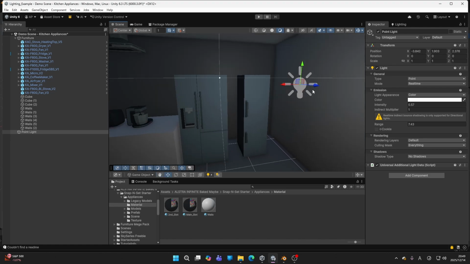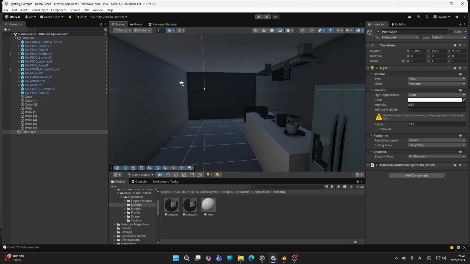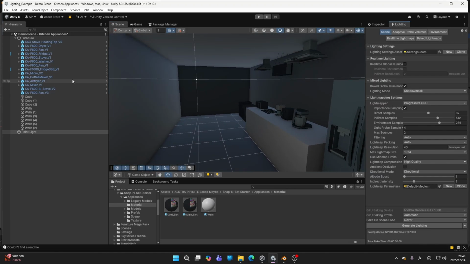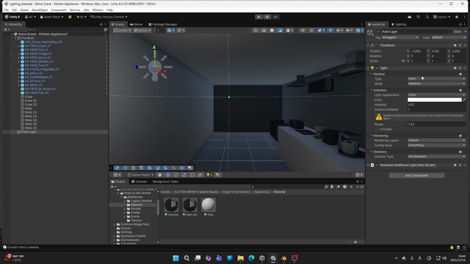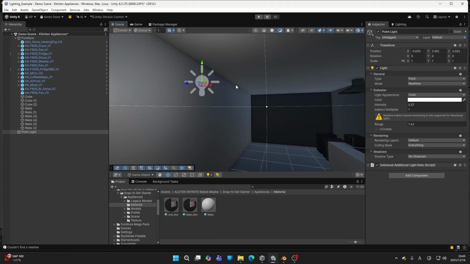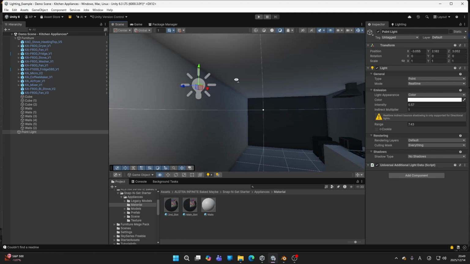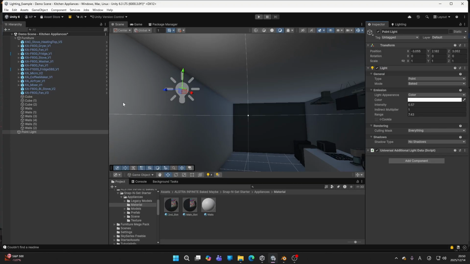Okay, so let's actually look at what baked lighting looks like and what it entails. First step for baked lighting is we have to set things to static. Static means it doesn't change. That makes sense because when you bake it, you're baking it from wherever that light happens to be at that time. And if you move the light, you'll notice that it's not going to change anything after it's been baked. I'll show you what that means.